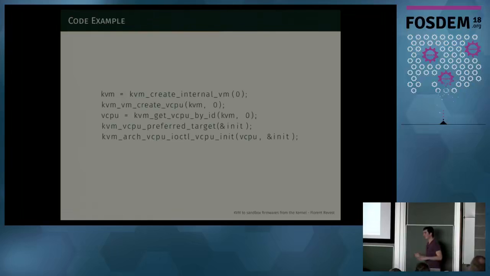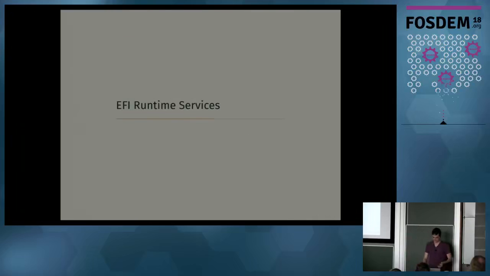Just to give you a global idea of how this new API can be used, it looks like this. It's very straightforward. You just create an internal virtual machine. You add a virtual CPU to this virtual machine. You configure it. I cut the code that configures the memory because we also use virtual memory inside the virtual machine. So you need to configure several page tables, and it's a bit of a mess sometimes. But the overall idea is quite simple. It can be used from any driver or subsystem. So that's it for KVM and internal KVM.